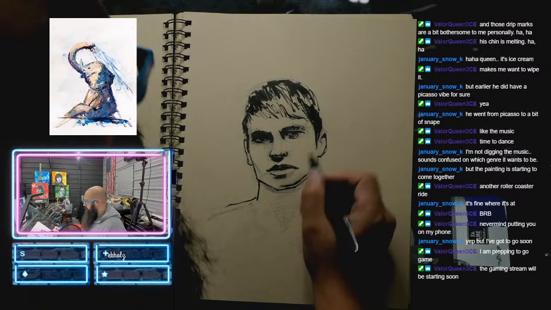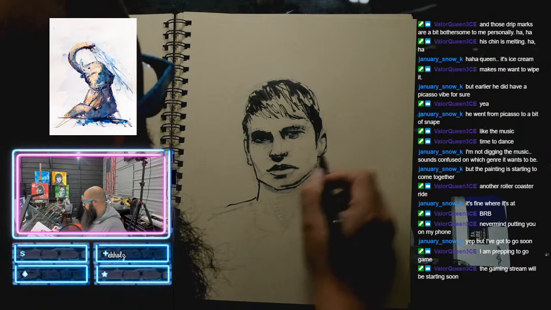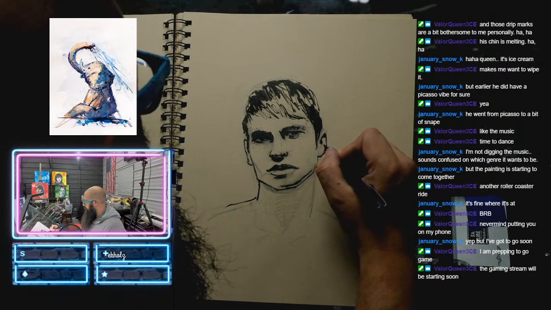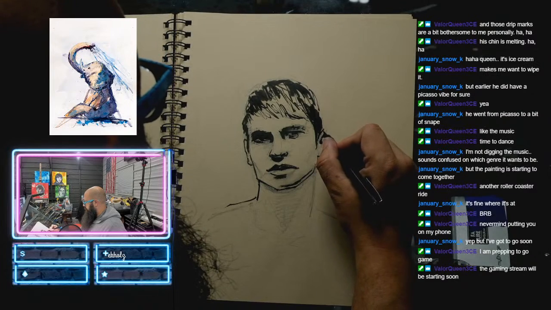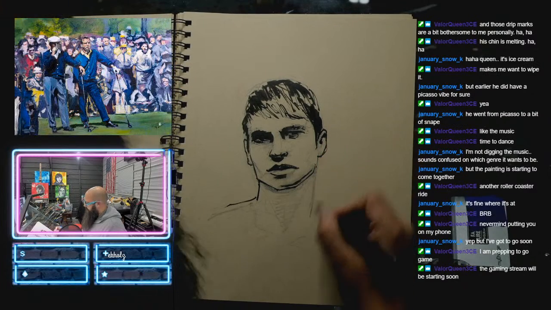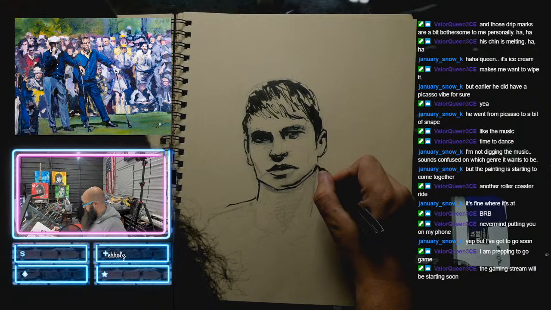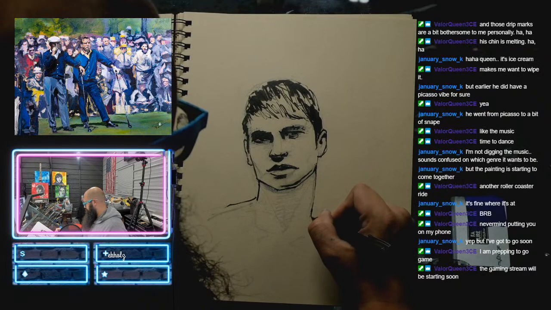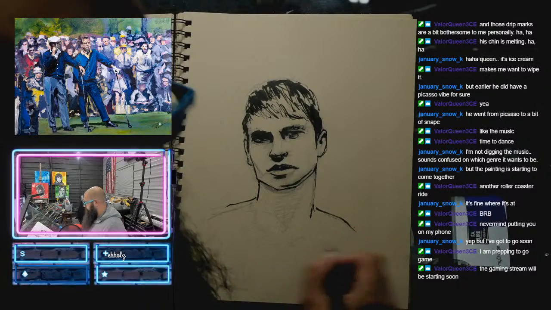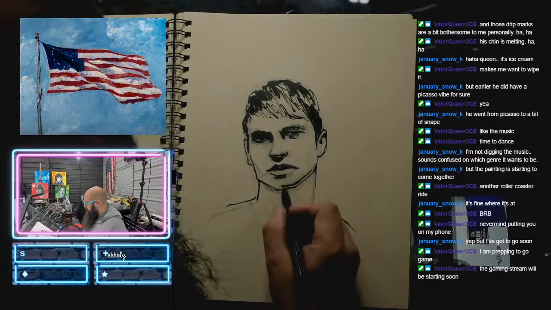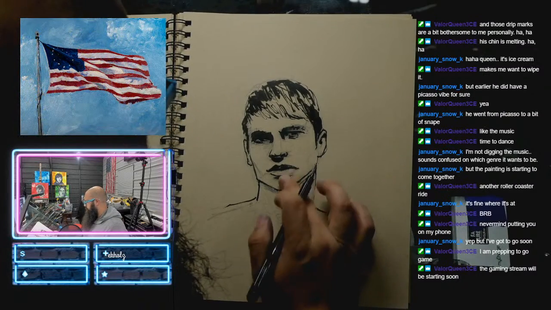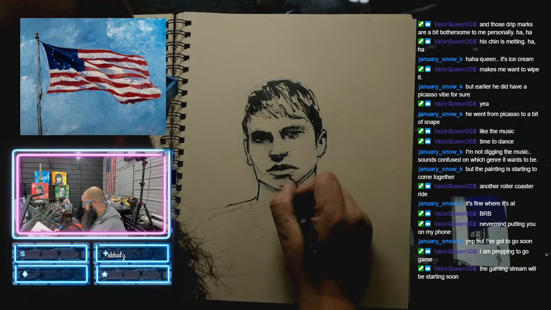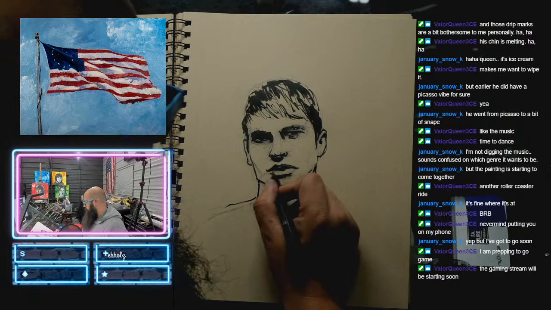This paper definitely sucks up all the ink quite quickly. I'm noticing that. It's a thinner paper, but it does glide really well, which is something I like about the paper. And boom, we got a little study already in the works.